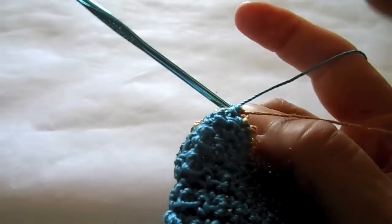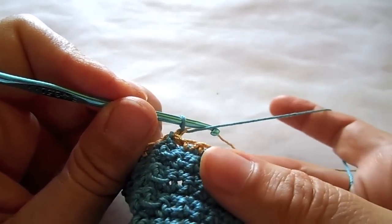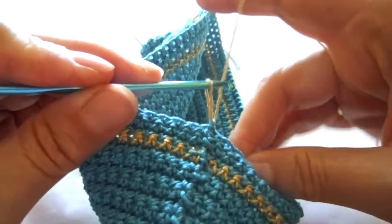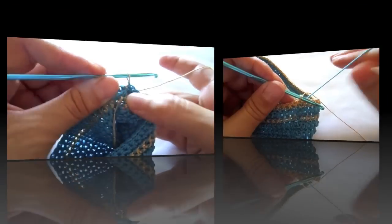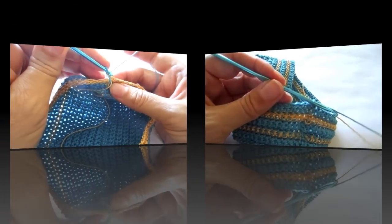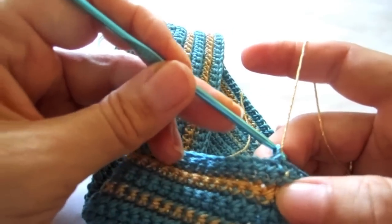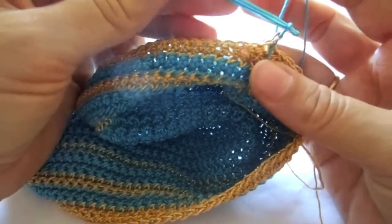You will now make three rows of green blue single crochets. Then two rows of single crochets with the sand color or gold color. The next two rows of single crochets will be in the blue-green color. Then three rows of single crochets in the sand color. Make one last row of single crochets in the blue-green color.